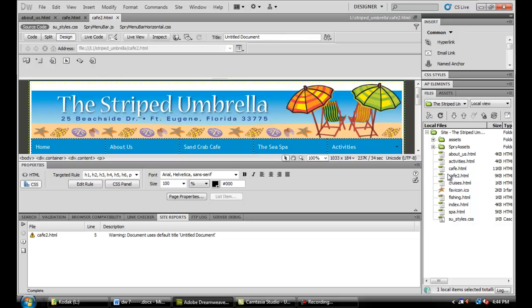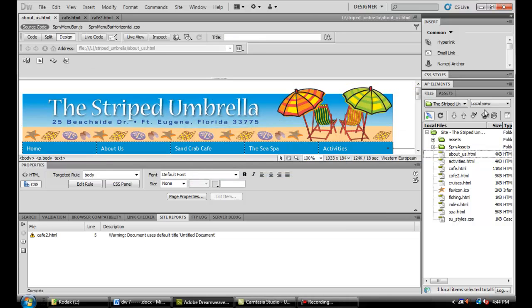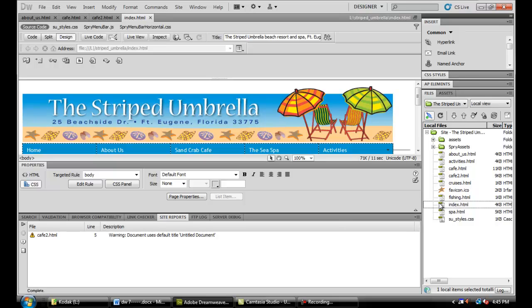So if we just go open up another one of our pages, for example, the About Us or the index. The index has this long title, so what we need to do is probably copy this title into the other pages, and then that error message would go away. And that's just something to do to check. So I'd run through and check those.